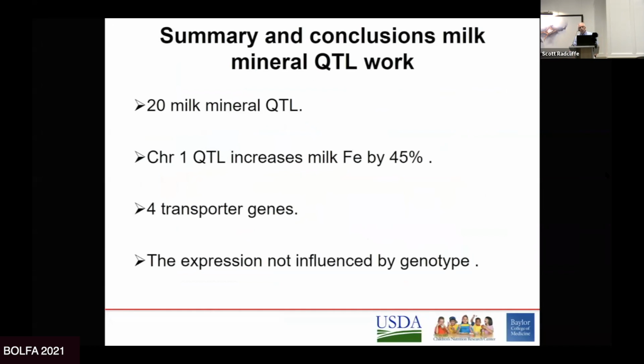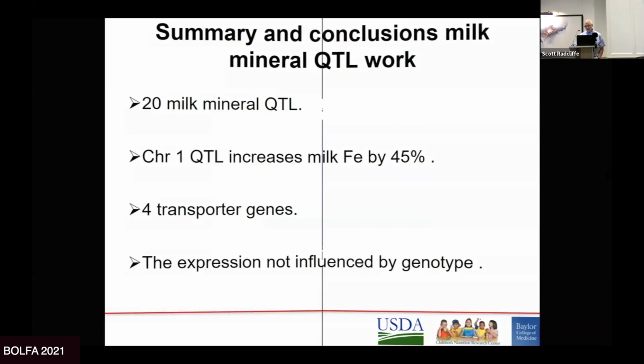So just summarizing what we got out of that paper, we had identified several loci. We had one that we were particularly interested in. We're still somewhat interested in trying to follow that up, but we've had other things to do. There were 4 transporter genes, and the expression was not influenced by genotype. And this identification of candidates and then trying to follow up on them using a slower method is something that we've struggled with, but others have struggled with it in the GWAS field as well. And so there need to be other approaches to really connect this genetic effect with phenotypic effects.